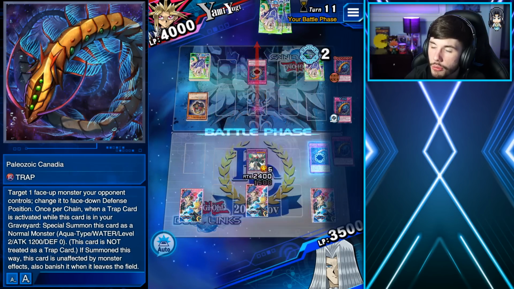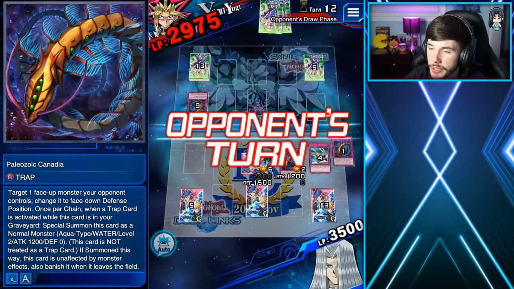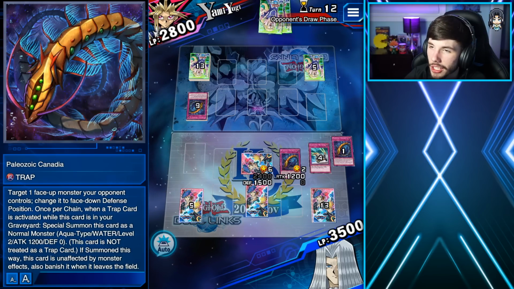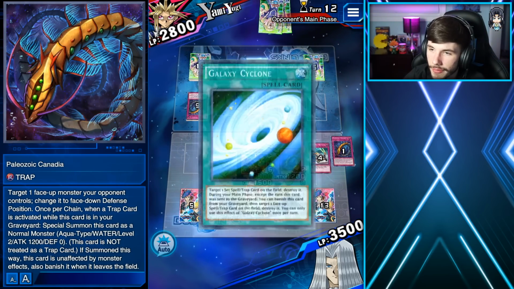Also, we're going to get our own Canadia from the grave onto the field so that we do some damage, because we need to get damage going on. That's the biggest problem with this build specifically, is that you need to continuously inflict damage. If you don't, you're just going to run out of resources, and then you're not going to be able to play the cards you want to play, and your opponent will eventually just outswarm you, and you just lose.